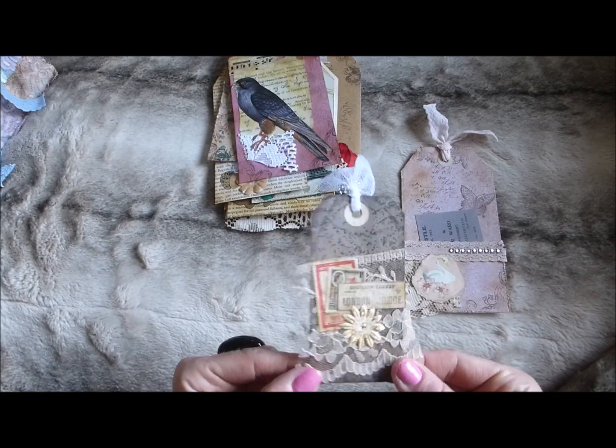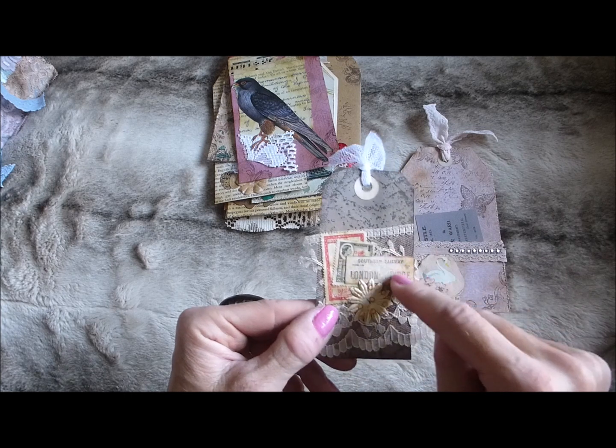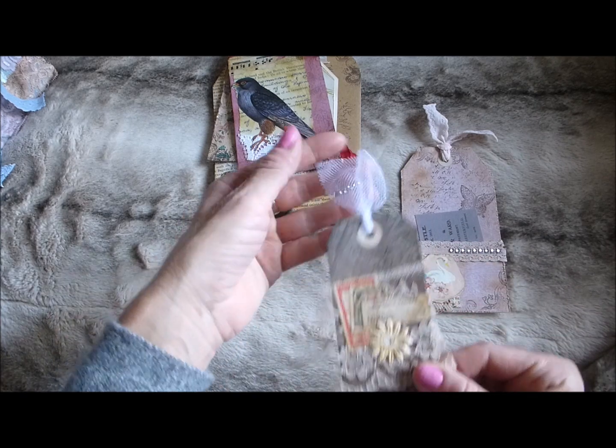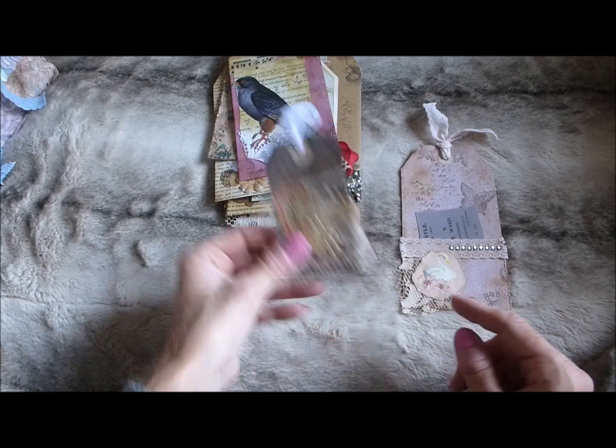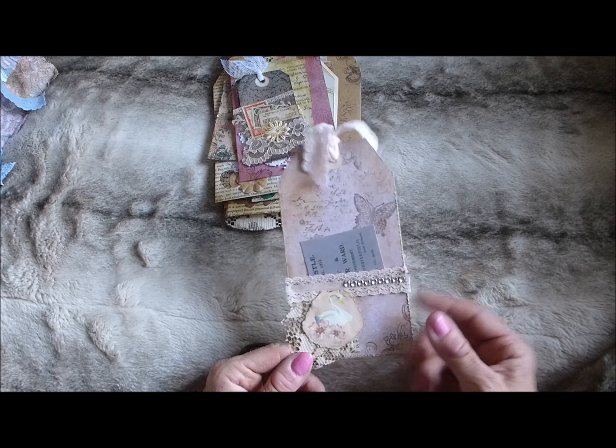And then here there's a smallish tag. It's got some vintage postage stamps and a stamped image layered up with some lace trim and a little flower, and then some soft net there at the top. That's that one.